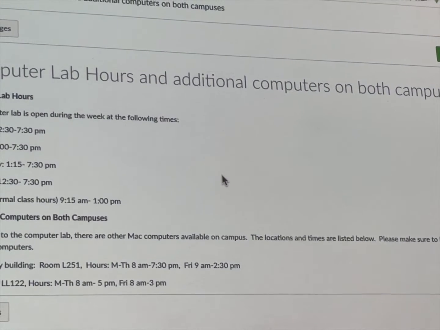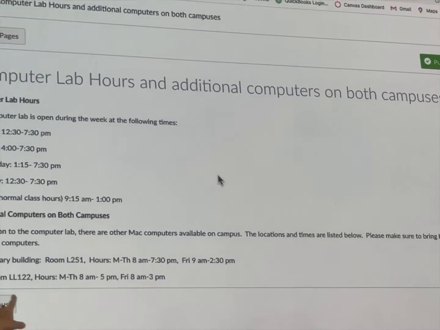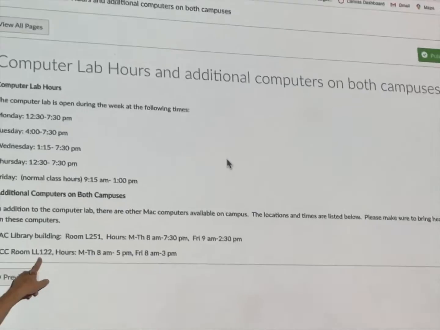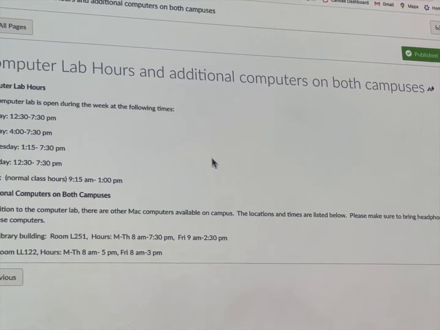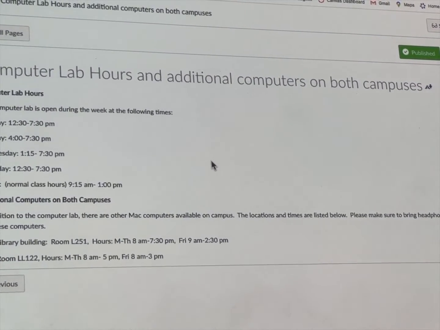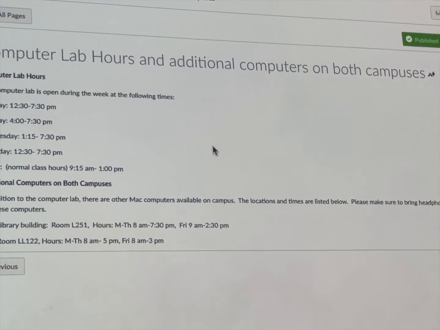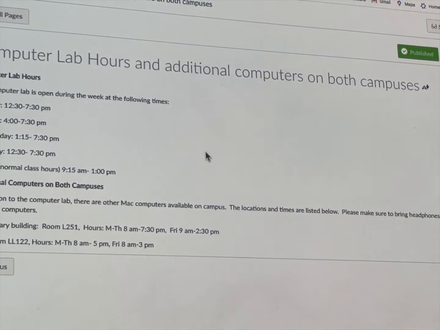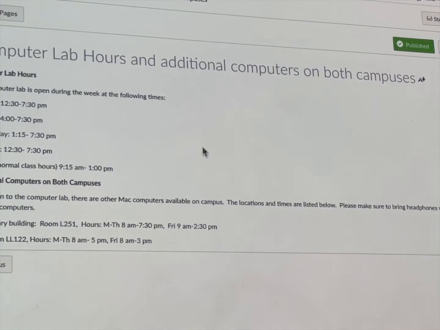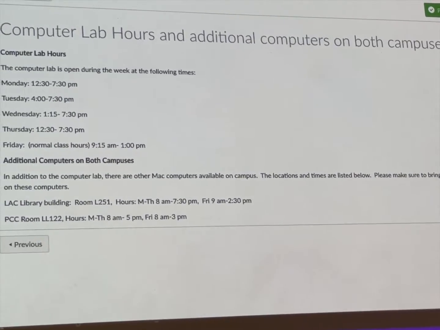Same over at PCC. If you're working over there, they've got some Mac computers. That's the room. I've never been there. I don't know where that is, but it's LL122. So if you do need access to other computers, obviously bring headphones. You can't turn the volume up on any of those. So bring headphones, and anytime you're on campus here, you should be able to find a computer that you can work on.